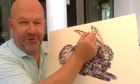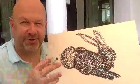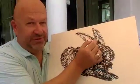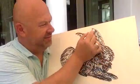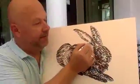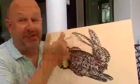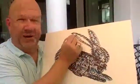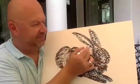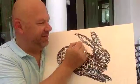One of the crazy things about working with markers is I get it all over my hands. I don't know if you can see it, but I got purple on my hands. Next thing you know, I'm sweating, and I wipe it on my head. My wife will tell me, hey, you got a purple line. I look like I'm straight out of the movie Braveheart. You guys haven't seen that, but when you're old enough, you can. Guy paints his whole face blue. I don't know why blue, or where they would get blue paint. Ever thought about that? Blueberries? I don't know. Blue is not really a natural color.